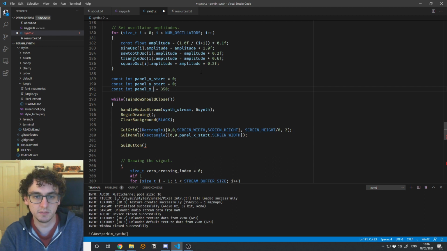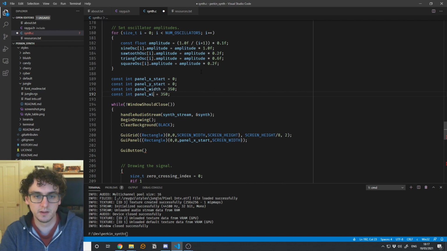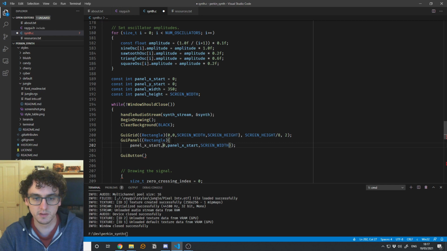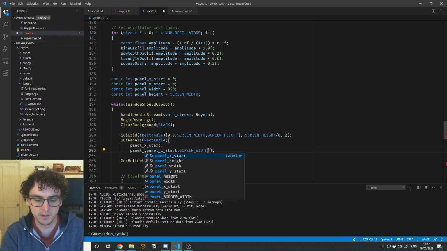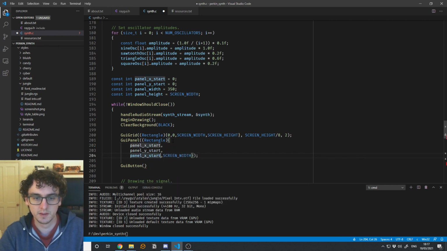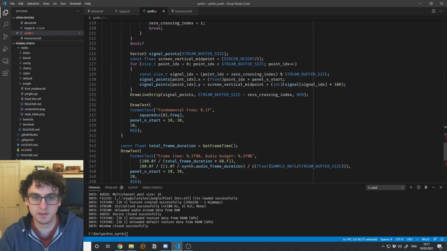It should be panel width, panel height, it's going to be screen width, so we'll do this, panel X start, panel Y start, panel width, and panel height. So in those places, this becomes panel width.